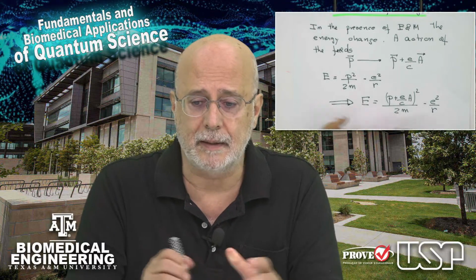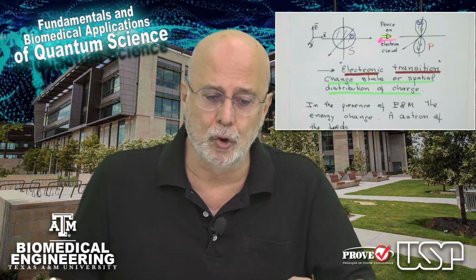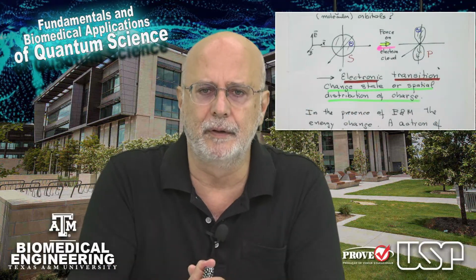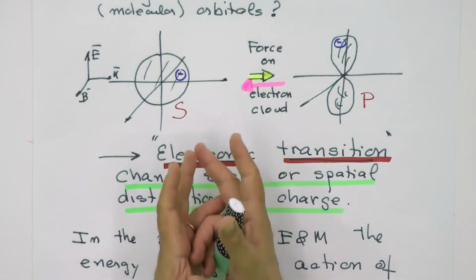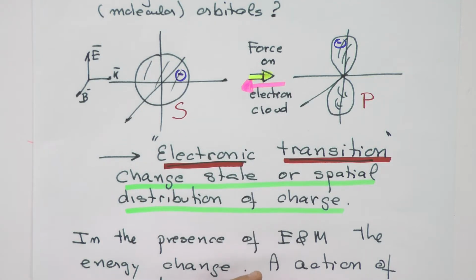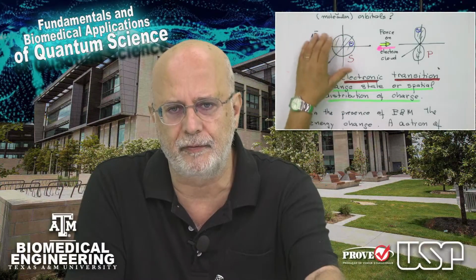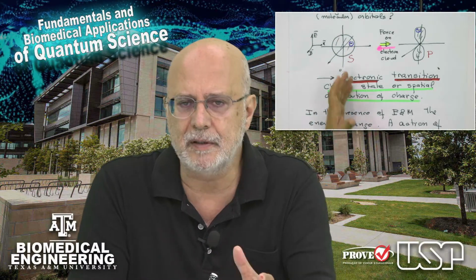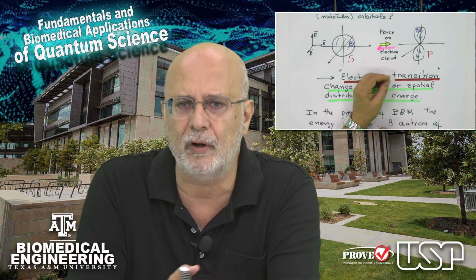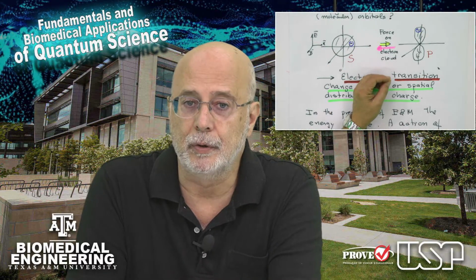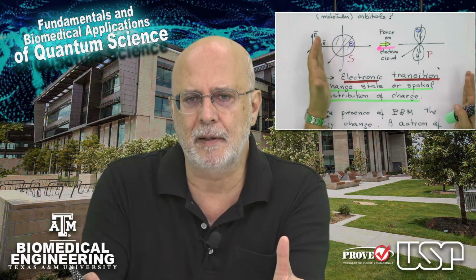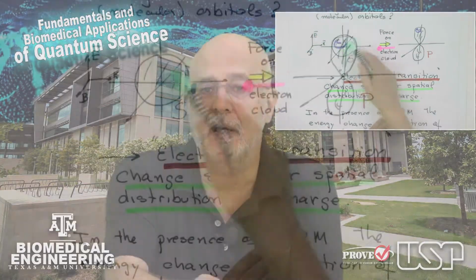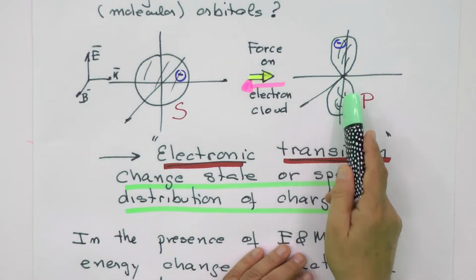Now, to go from here to here, it's more efficient when you have the right energy of the field to be given. And at the bottom line, we are using a kind of classical picture for the field. But actually, when this happens, there is a transmission of one photon of energy. So it will be easier when the photon has energy that somehow matches well with the energy of this transition.